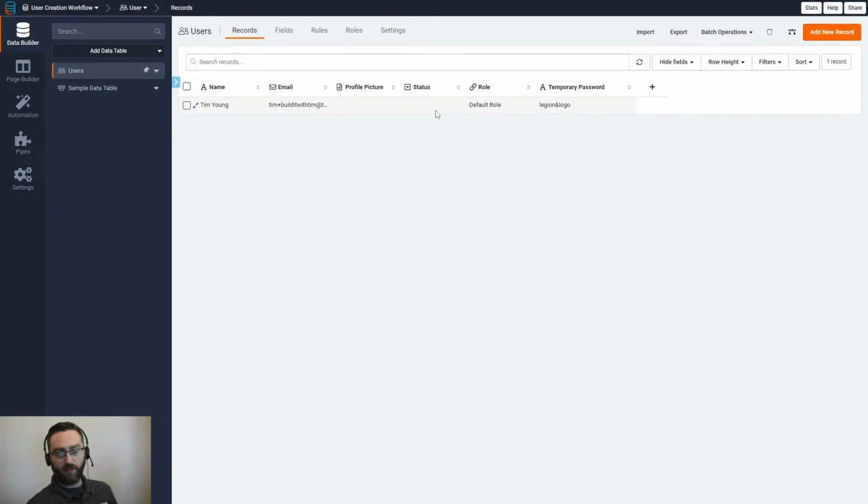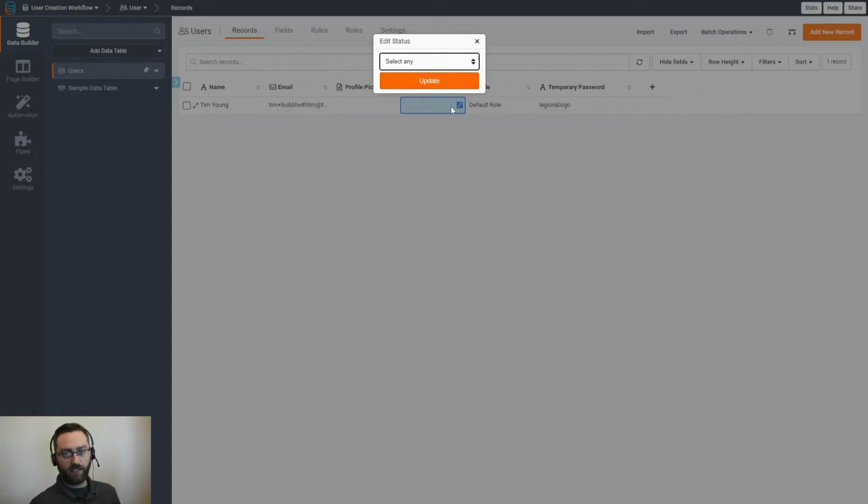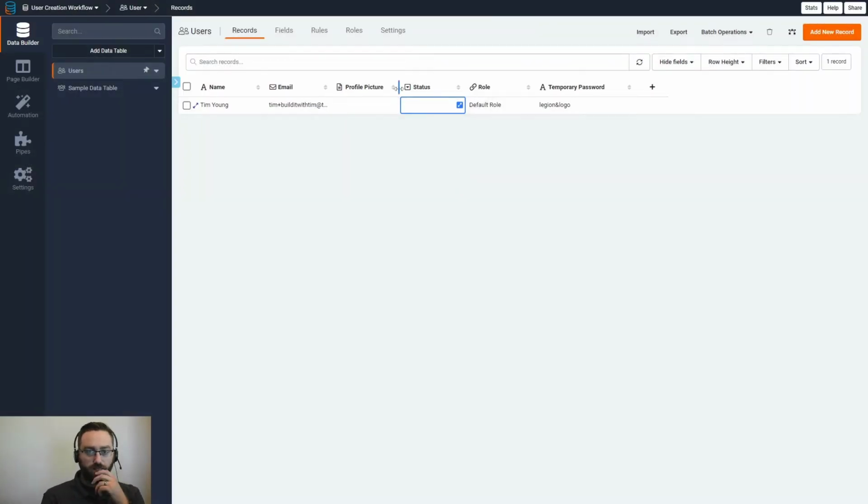Okay, and let's, okay, I remember there's a couple things. They're all coming back to me now about building this. And we need to set some more values. So right now, if this user tries to log in, there is no status set. Our options right now are active, inactive, and not verified. We could probably use a rule to set it to not verified, but right now the login page is restricting any user. It's only going to allow users who have a status of active to log in. So we could change that on the login side, or we could just play with the status field.